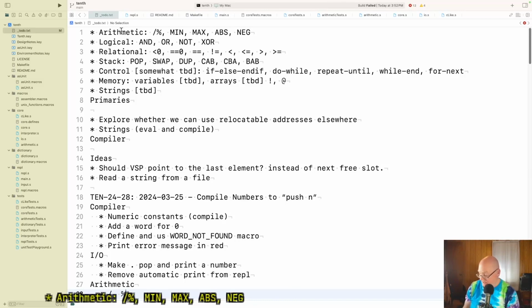Okay, they have a slash, they call it slash mod. The second stack entry divided by the top returns the quotient as the second stack entry and the remainder as the top entry. Okay, so it does return the mod first, which I think is the best order, because when you're using remainder stuff, you're doing something and then you want to do something with the remainder.